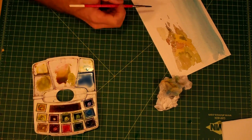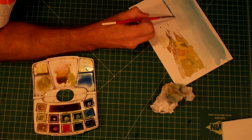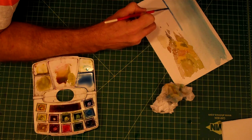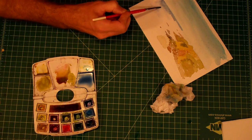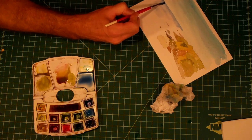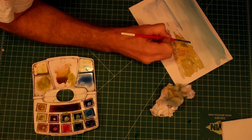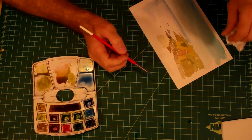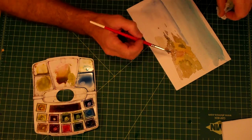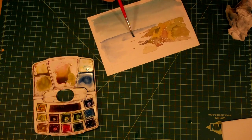I'm going to start over here. Again, I'm sorry, I've got to turn this if I want to have any chance of making a straight line. There we go, and once I've got that line, I can pull that down. As long as I don't let that dry, I'm all good, because I know we're going to be going back over top of that. Let's see if I can keep that line going. That's pretty good. Oh no! I just went up. Nothing worse than having a bump in your horizon out there. That would be terrible. Alright, right in between and around all these rocks.